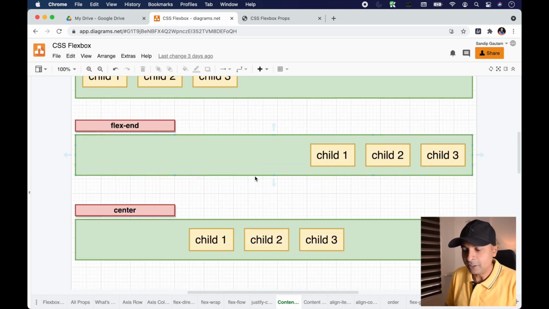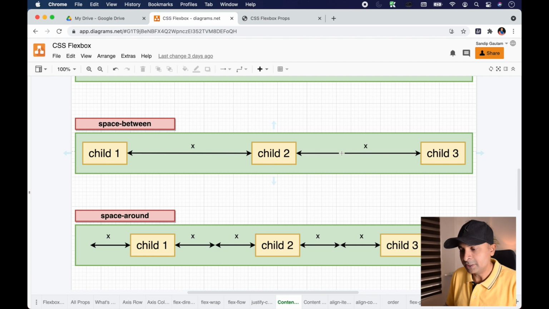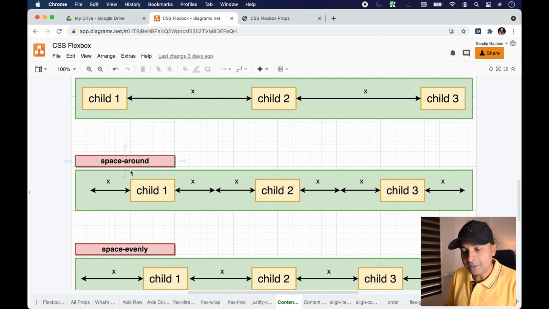In case of flex end, it looks like this. Center, space between, this distance is the same. And in case of space around, whatever distance we have here, the similar distance we have on the right hand side. Then the next child is also going to have the same distance on the left hand side and right hand side, and the next child as well.